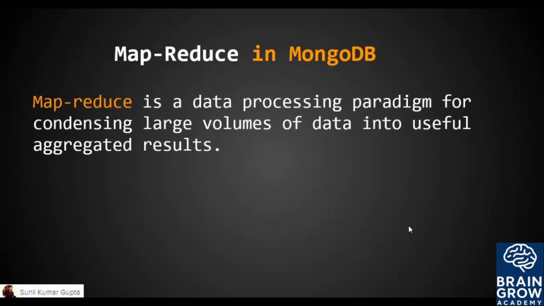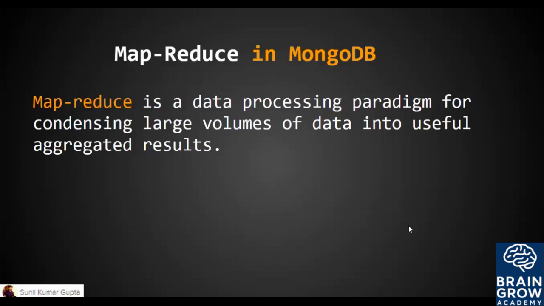MapReduce is a data processing paradigm for condensing large volumes of data into useful aggregated results. This is the definition as per the MongoDB documentation. Suppose we have a large volume of data containing lots of information about a particular user, employee or student.